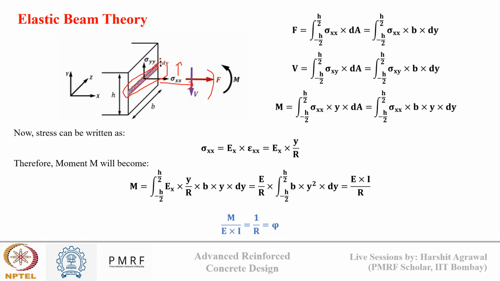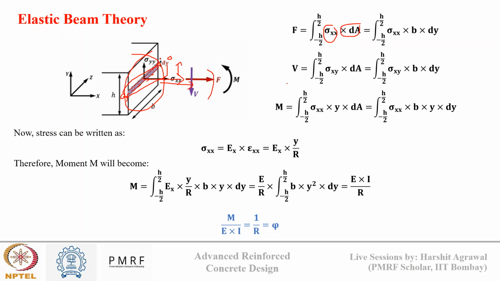So what will be the force that acts in the x direction? It will be nothing but the stress acting on this segment in the x direction times the area. The area is b times dy. The total force in this segment will be the integration along the vertical direction, which is why we go from minus h by 2 to h by 2. If I take the middle as the origin, it will be minus h by 2 here and plus h by 2 here. That gives me the force in the horizontal direction.